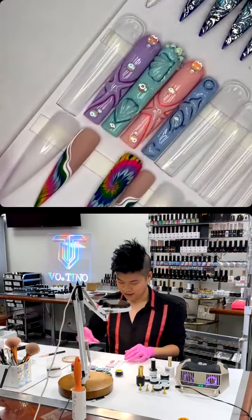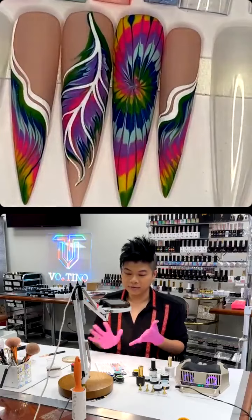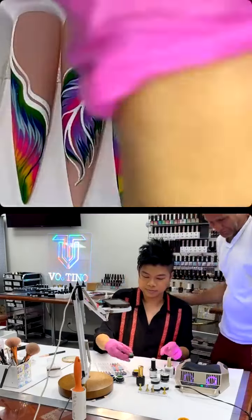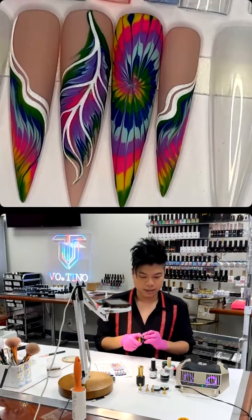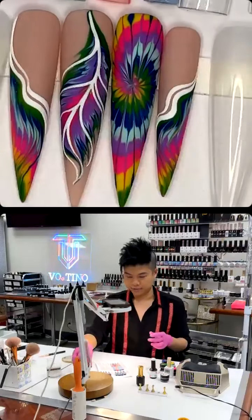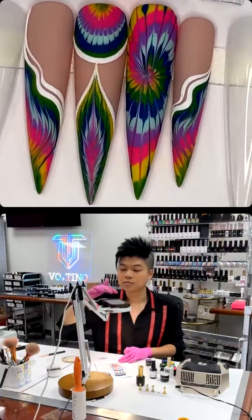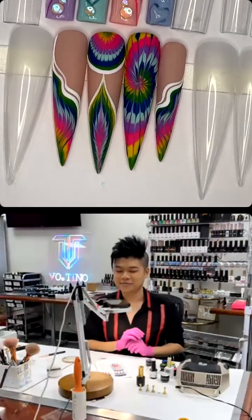Okay, let's see. So this is before. A part of me disagrees with this. Even though it's beautiful, a part of me didn't think that it fit in. The new addition, I think, is fitting. This part, the feather part. Okay, let's see the new addition. I think it's a match made in heaven. That's more like it. It fits.